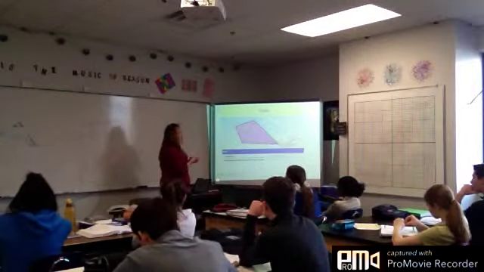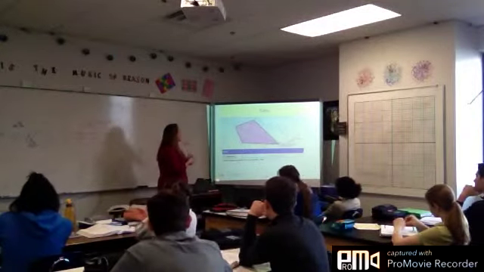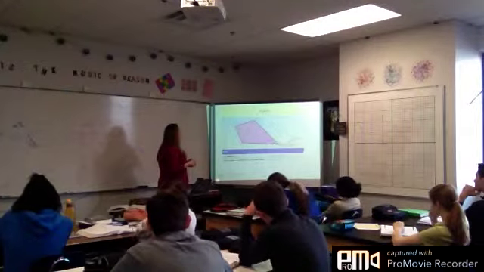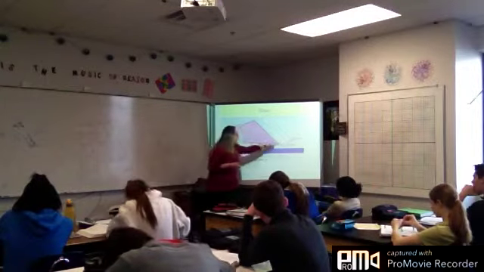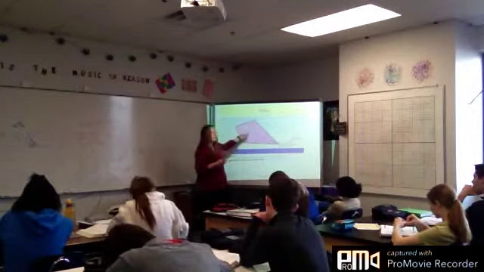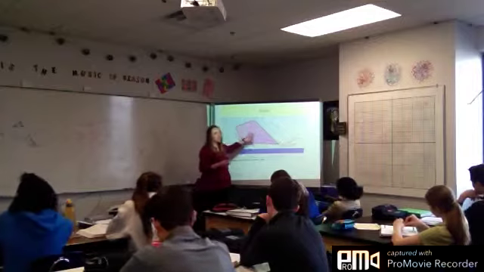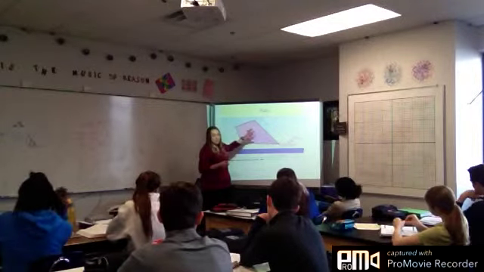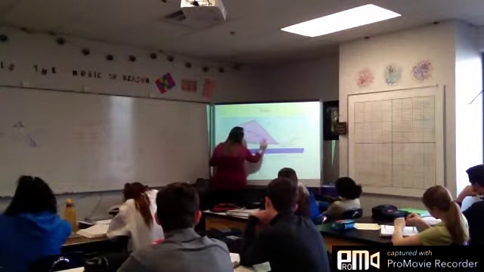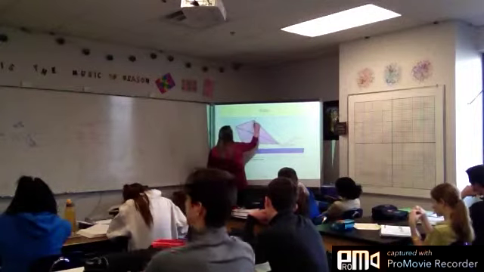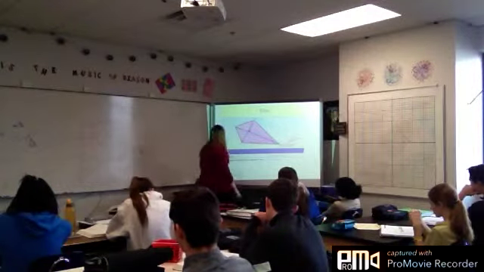Now, kites. Notice how kites break up into lots of triangles. A kite's diagonals are perpendicular. So this is a diagonal of a kite, and this is a diagonal of a kite, and they create 90-degree angles, which is good because now I have four 90-degree triangles and I can solve things. On a kite, A to D is a diagonal and B to C is a diagonal. They create 90-degree, perpendicular angles.